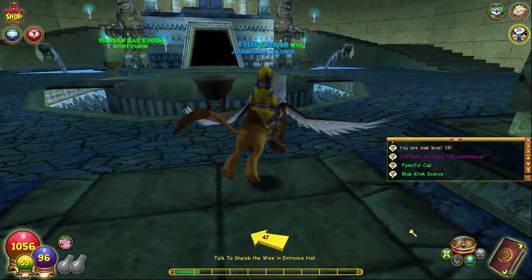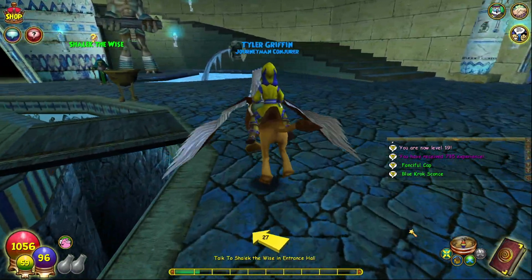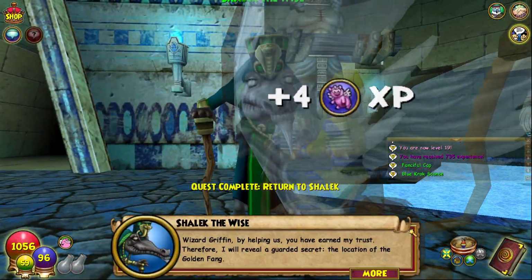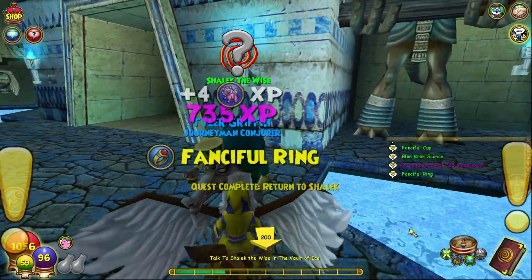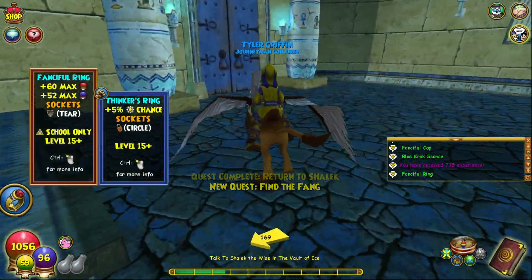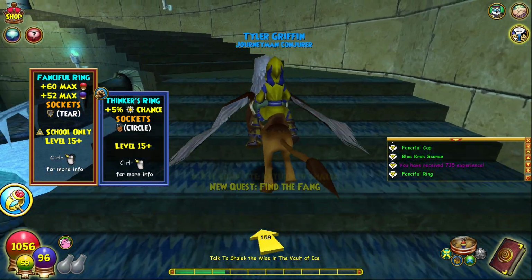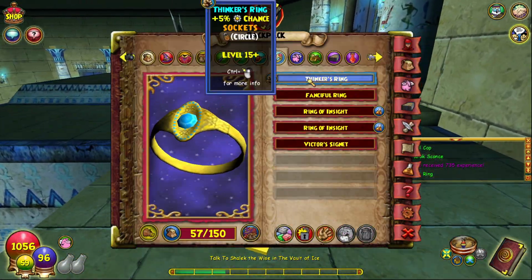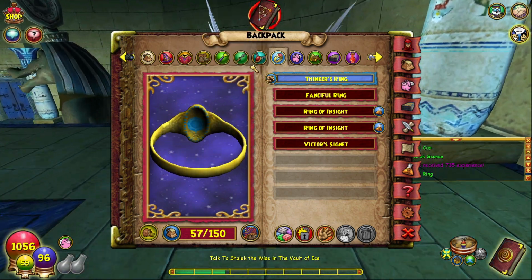I might actually include the Vault of Ice in this episode, depending on how editing goes. But yeah. Let's go on ahead and talk to Shalik the Wise. And we are now on the Vault of Ice quest. Let's go. Damn. The rough thing about that ring in particular is I wouldn't end up using it. I actually like the Thinker's Ring because it gives that power pip.